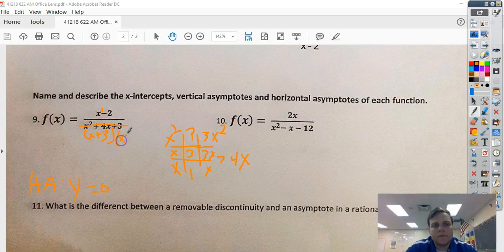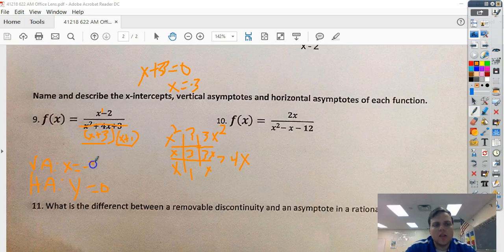And so now we have x minus 2 on top and x plus 3, x plus 1 on bottom. Nothing to cancel. So for my vertical asymptotes, I set both of those denominator pieces equal to 0. So, x plus 3 equals 0. Subtract the 3 over and we get x equals negative 3. So that's our first asymptote.